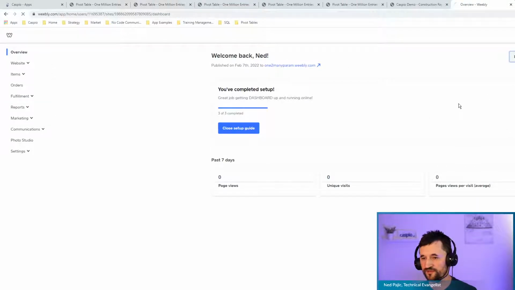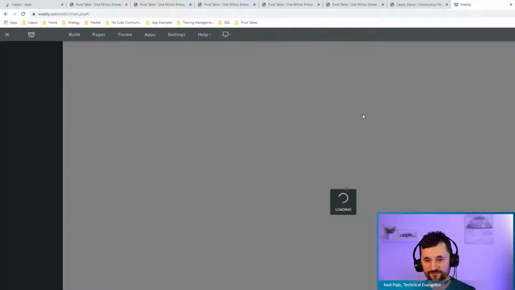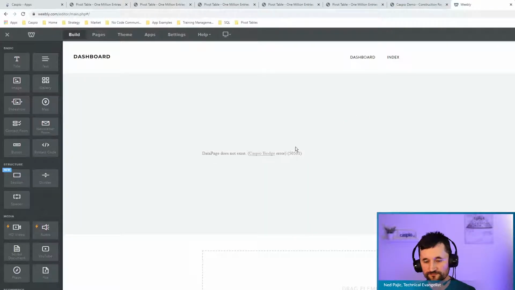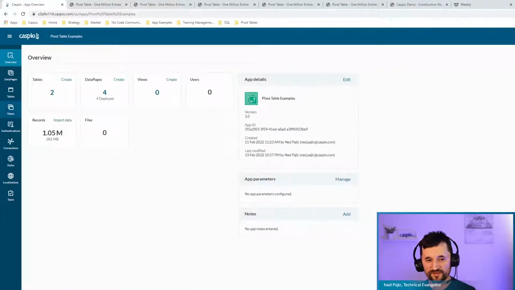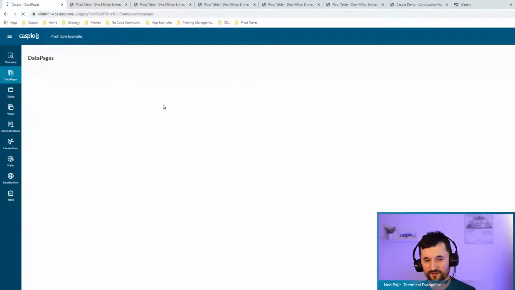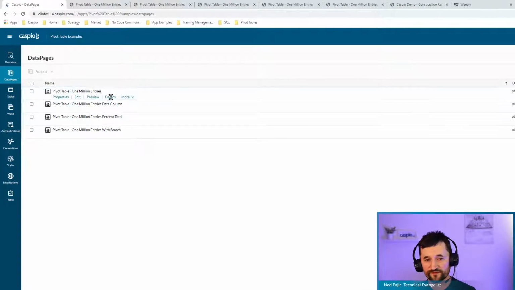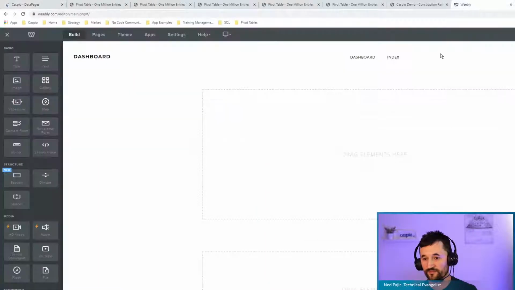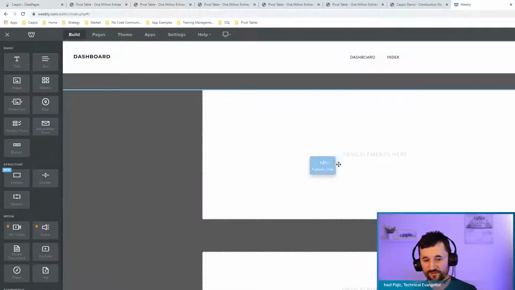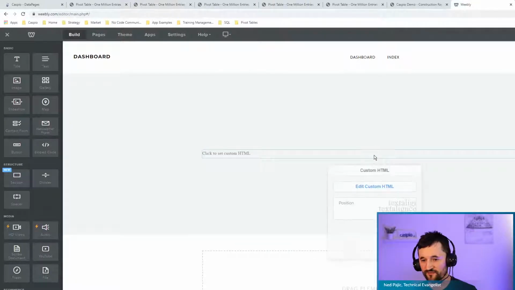Okay, let me edit and see if I have a data page embedded here somewhere. Okay, so this one was deleted in my account. Let me embed a new one. So let's grab one of my pivot tables for fun. Let's take the pivot table. That gives us our total profit. So we'll deploy that, use the embed code, copy it, paste. Oh, I need to drag over the embed code into my canvas, and let's paste the embed code and hit publish.